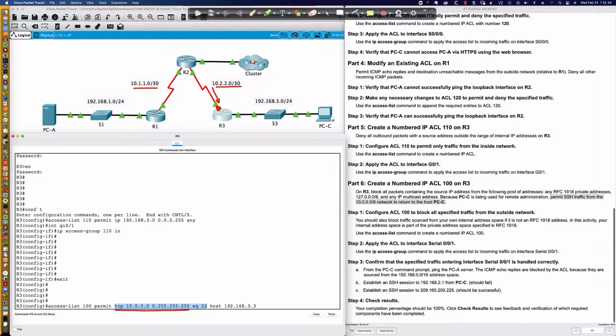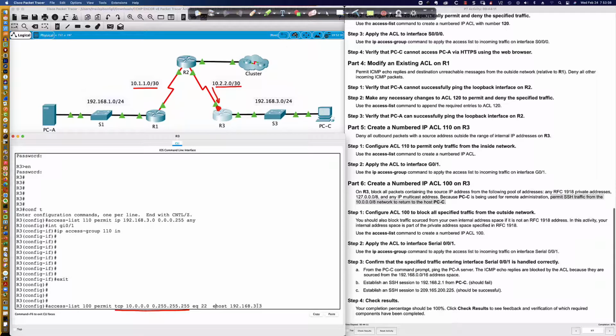But it's the source port in the return traffic that's going to be 22 because it's coming back from the SSH server. Again, PCC is not an SSH server. It's an SSH client. And that little subtlety right there trips up learners a lot.